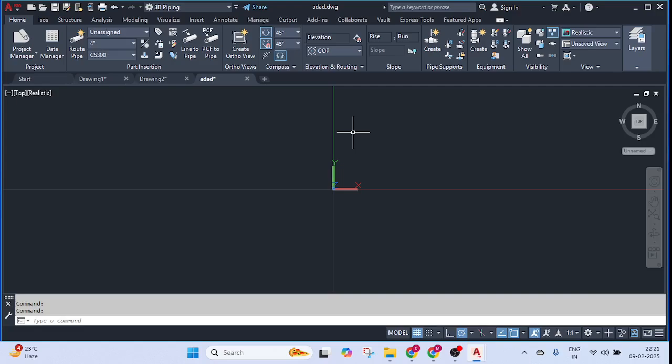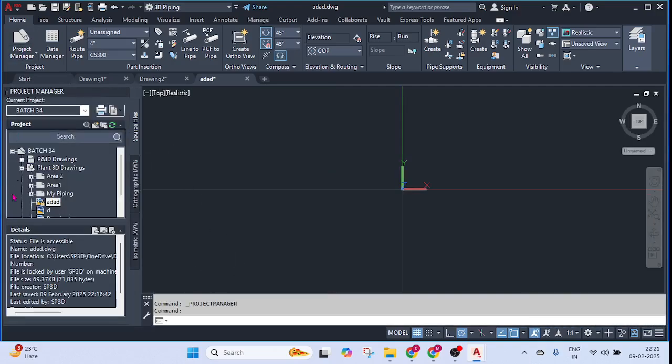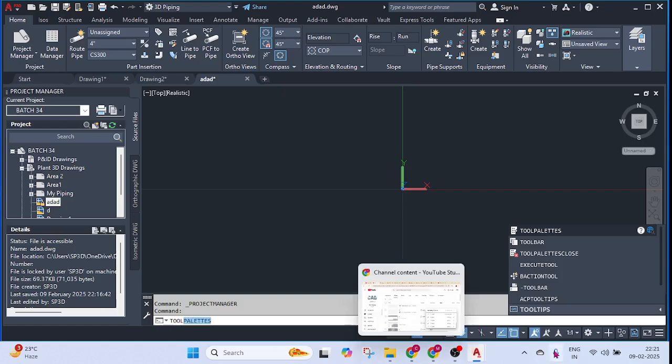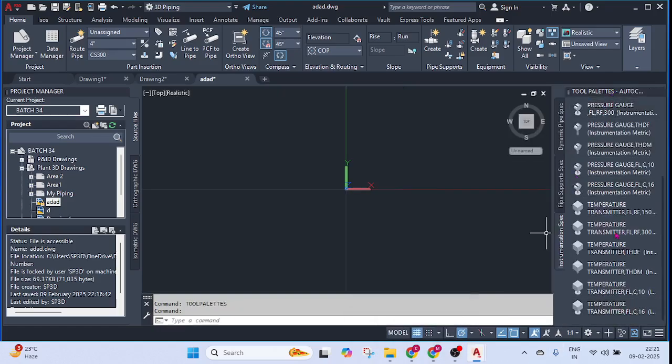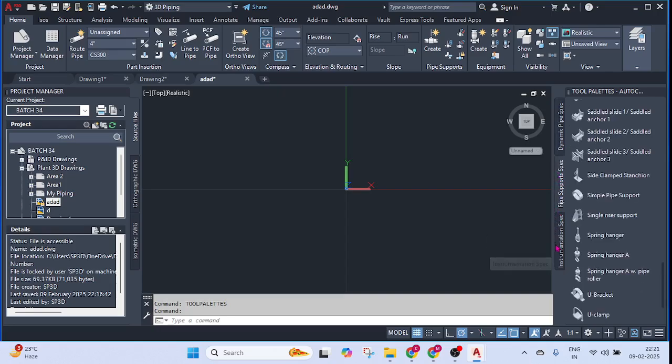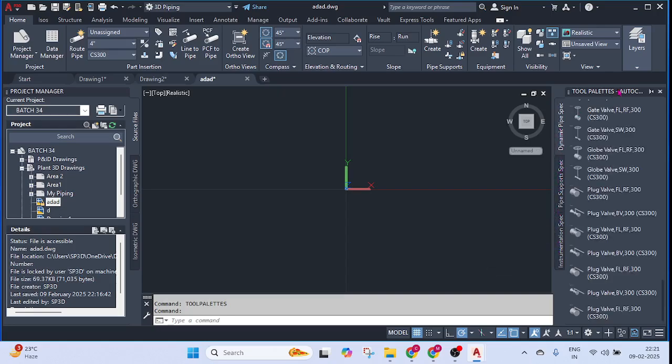Okay, good. So here the project manager is not there. You can click here and the project manager will appear. Here the tool palette is not there. You can type it and the tool palette will appear here. It will consist of whatever objects you are modeling.